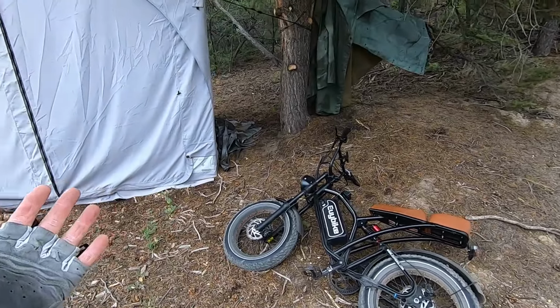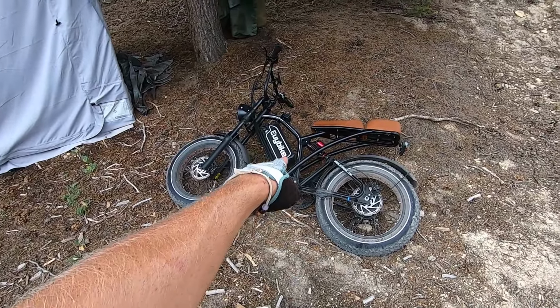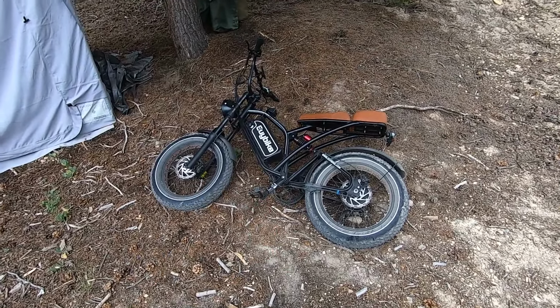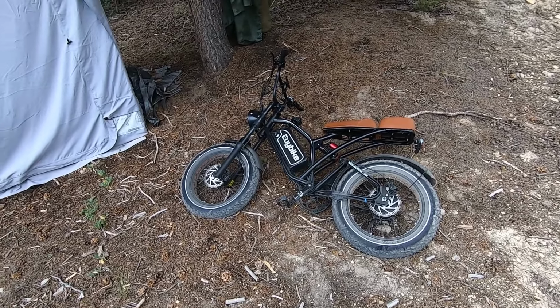But how often are you gonna be in a place like this? How much do you need to use that bike? Now I can pull the battery off and it's kind of heavy like a Huffy, but it's still usable without that battery, just like a normal bike. Just about any solar panel, given enough time, will recharge this bike. Clearly, the bigger the panel, the bigger the batteries, the better.